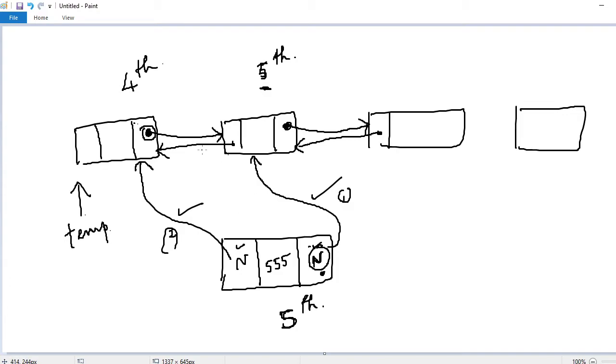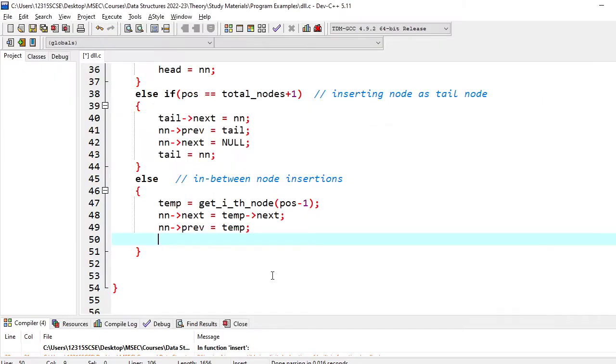So what will happen? This previous, this is the fifth node, it is becoming the sixth node now. So who is the fifth node? This guy is the fifth node. So this one's starting address is pointed by NN. That should be copied here. So the NN value should be copied in which compartment? The fifth node's compartment. So we have the fourth node. How do you get the fifth node? The fourth node is still pointing to the fifth node. This address is there, right? So that address is previous. In this previous, we need to store the NN.